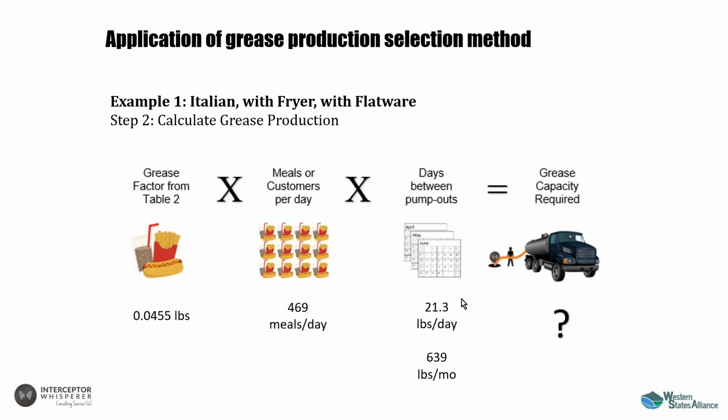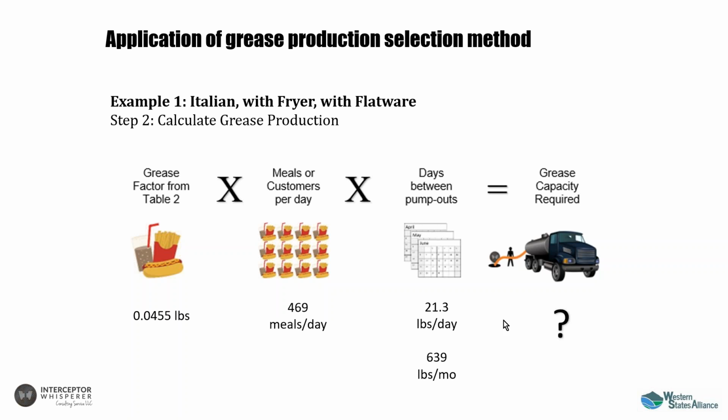Would love to walk you through all the legacy installations where we've got a 40-pound trap serving that's being pumped out once a month, and it's full in 2 days. And we wonder why there's a problem with grease in the system. People don't understand how much grease is actually being produced. And when you see these numbers, it's eye-opening. So we're producing 639 pounds of grease per month. If you can imagine 40 pounds being captured, we're basically discharging 95% of the grease to the system, because it's not going to stay in the grease interceptor if it's a legacy style.